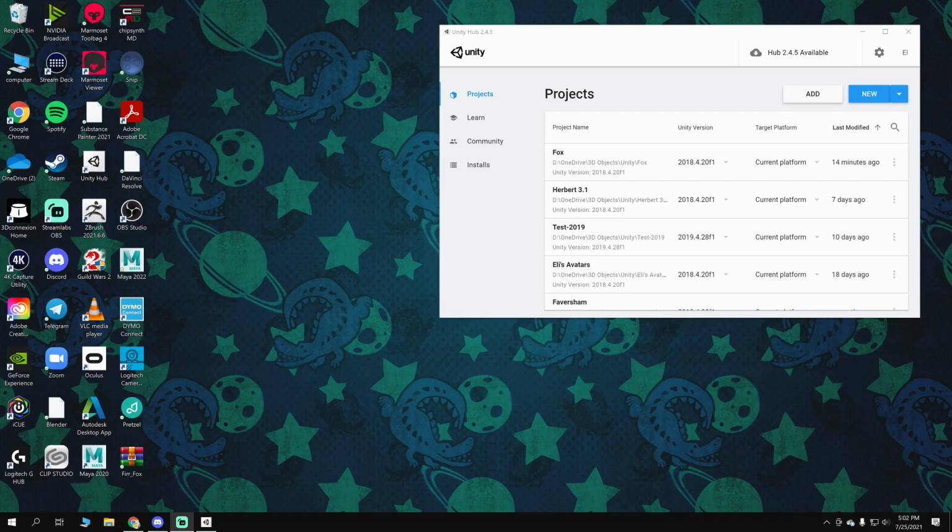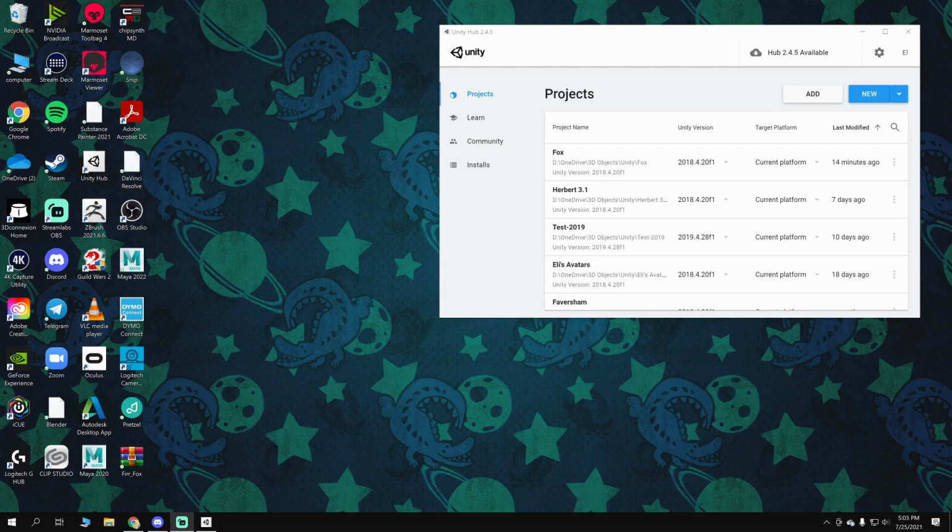Oftentimes, in my experience, when I try to download avatars from other people, they'll provide a Unity package, and when I open those packages, oftentimes there are certain things that break in the avatar descriptor, especially when it comes to certain settings on the descriptor, so certain things on the script break, or even dynamic bones will be missing or lost. And so in order for me to preserve all of that with the avatars I make, I prefer to send the entire project folder.